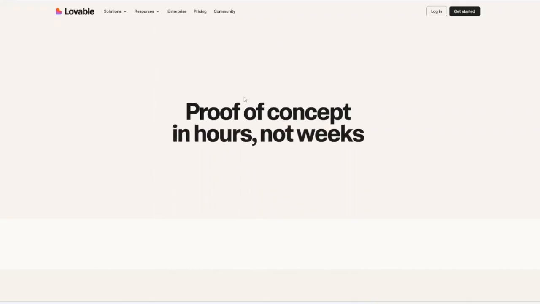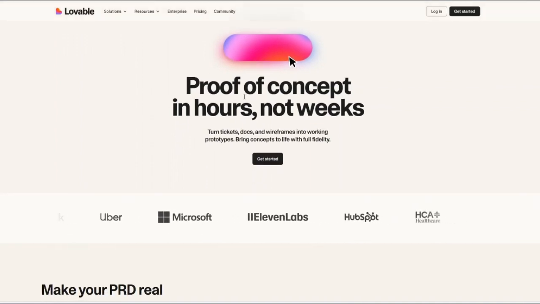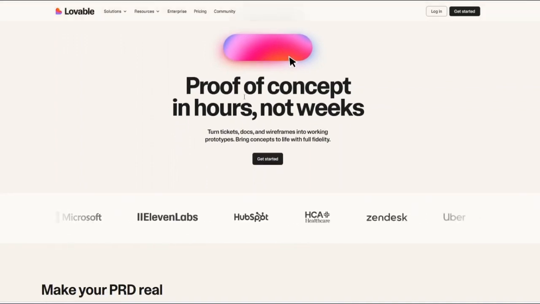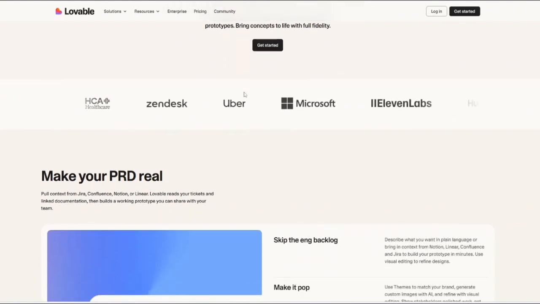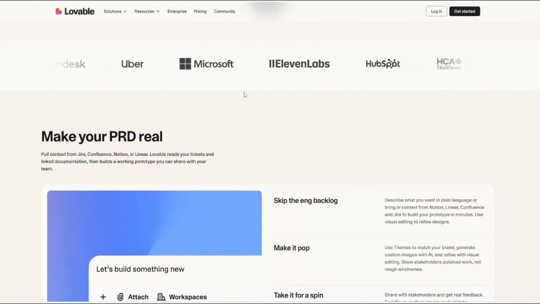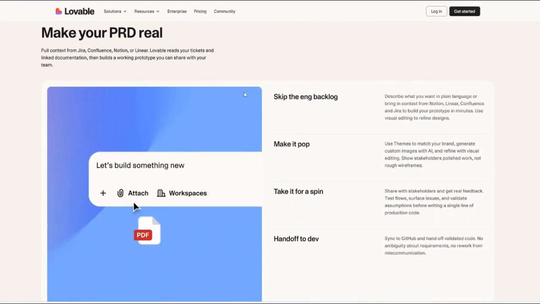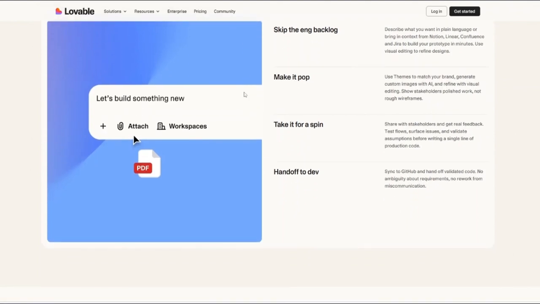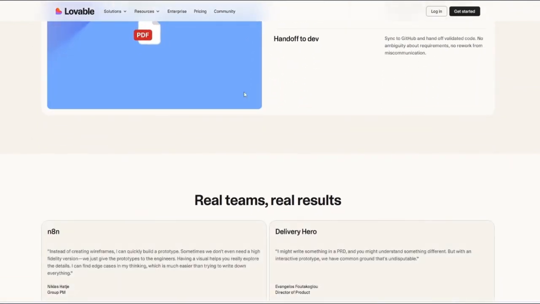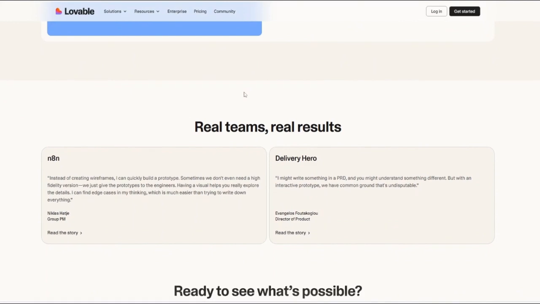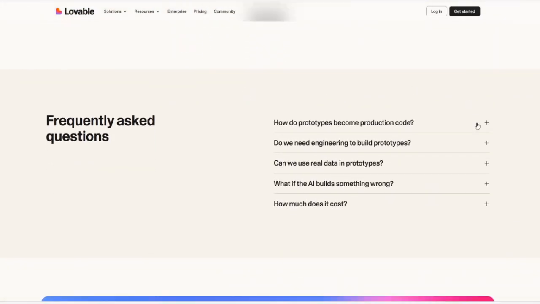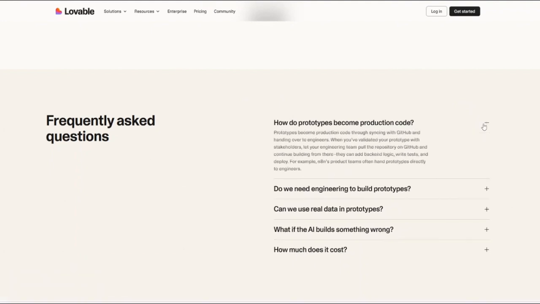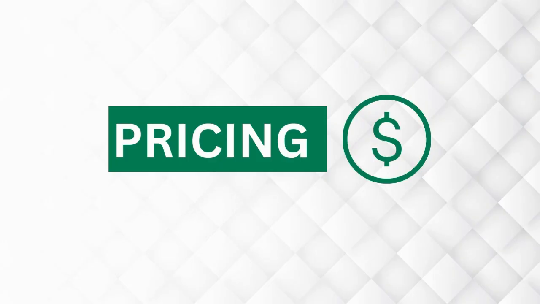How about Lovable? Lovable's features are more focused on speed and simplicity. You can build apps using plain English prompts, real-time app previews as the AI generates code, visual editing tools for UI and layouts, built-in backend powered by managed databases and authentication, one-click deployment, and you can export your project to GitHub if you want to take control later. Lovable is clearly designed for non-technical users, founders, designers, and teams who want to move from idea to MVP as fast as possible. So what is the pricing like?